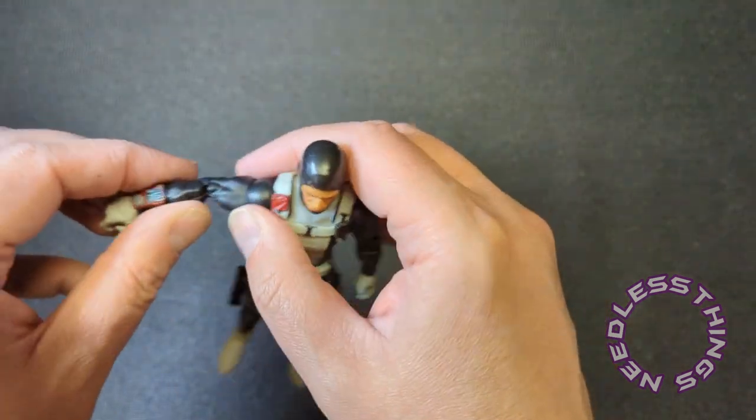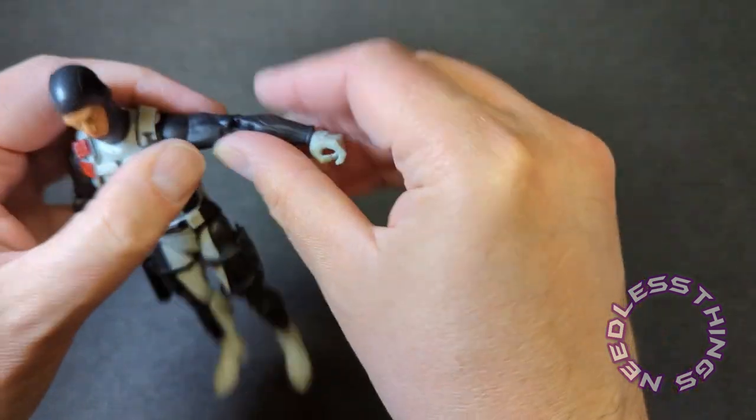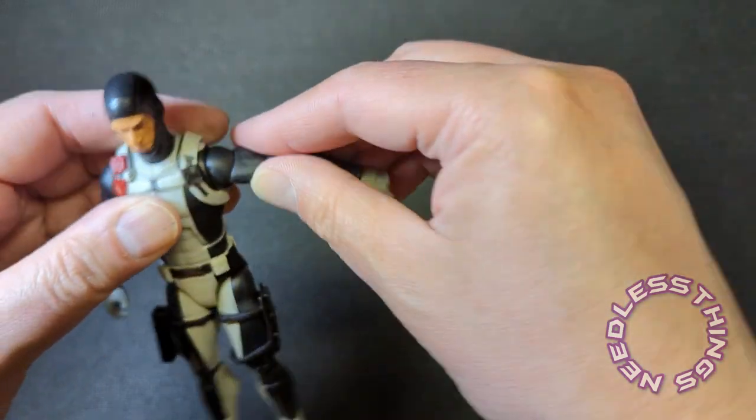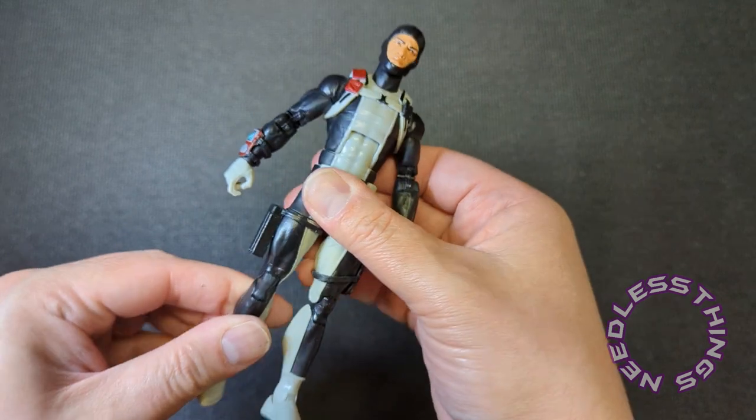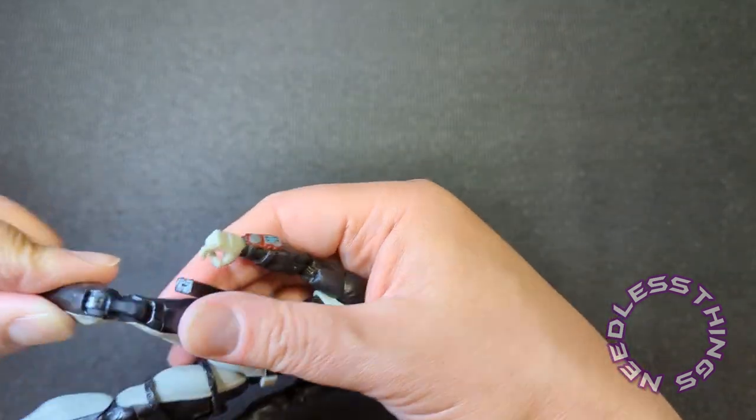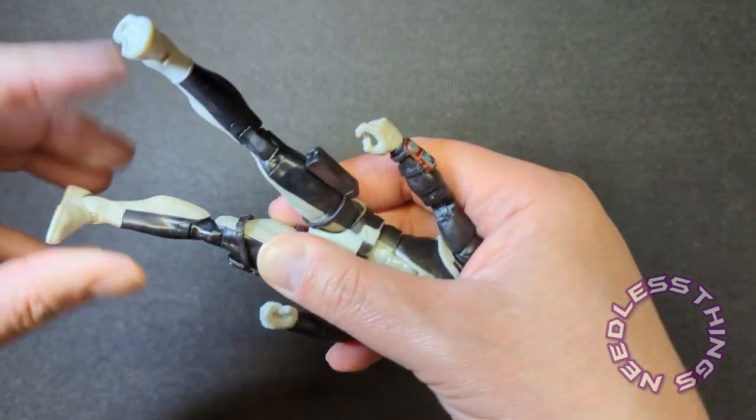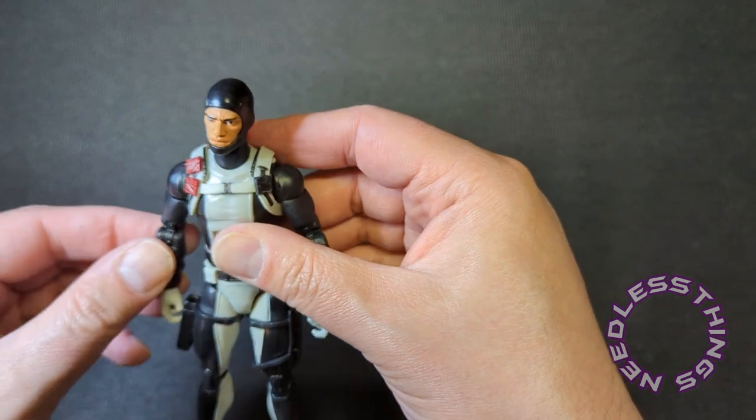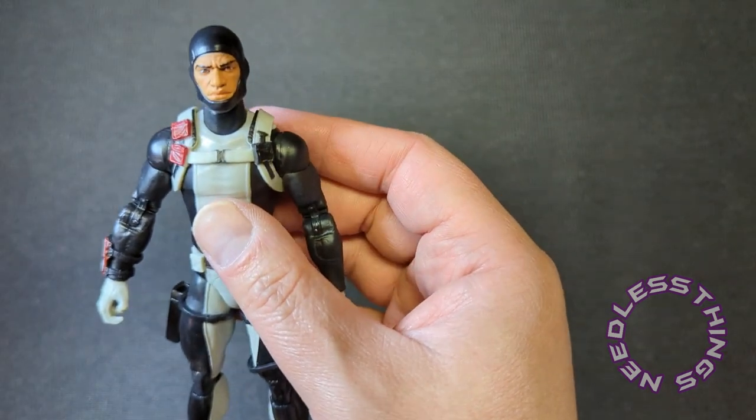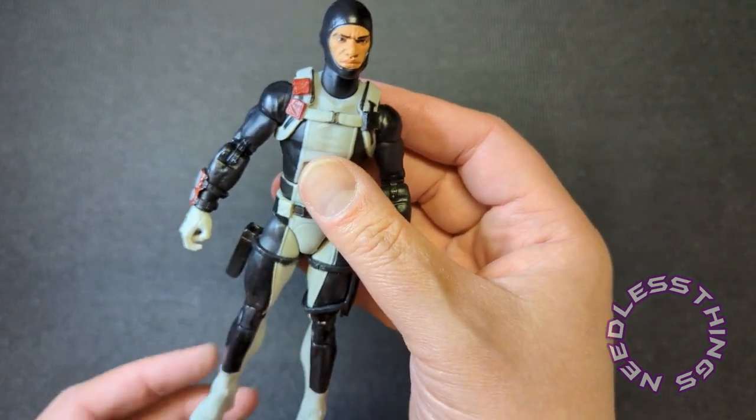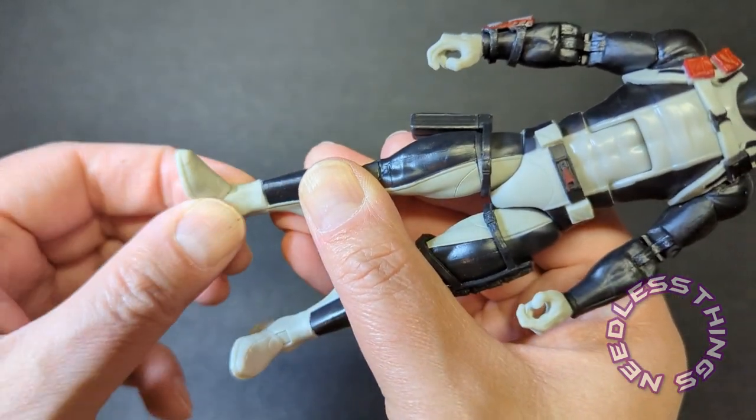He's got his belt with great painted detail on there. He feels pretty solid. I think maybe some of the gummier figures we've gotten recently - maybe we might be past that because he feels to me like the first waves of Classified. The plastic is a little more firm, the joints all move pretty well. We might be past the gummy Joes.